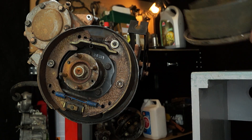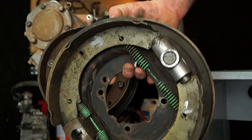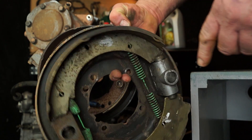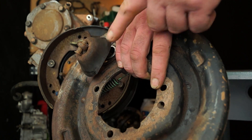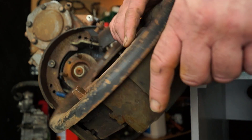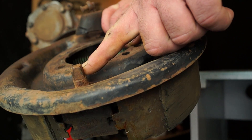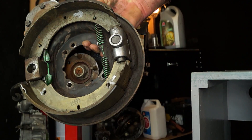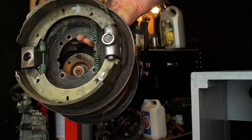There are two main handbrake types on these Land Rovers. One is the horizontal shoes, which is this, which you'll find with a manual expander connected to a linkage and then a cable, and you have an adjuster here. This is adjusted with a spanner. These are horizontal shoes and they're positioned in this fashion.